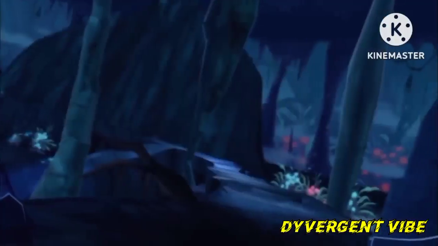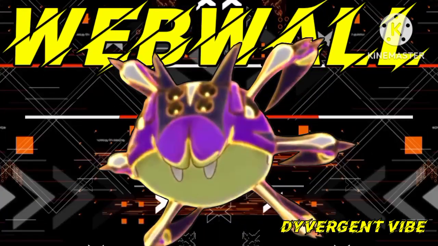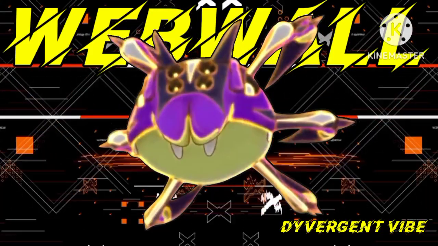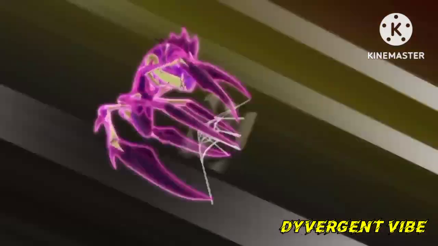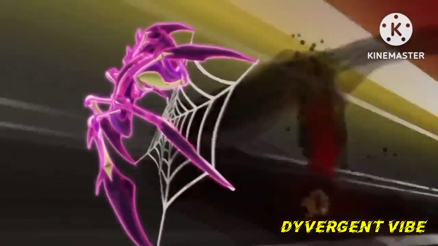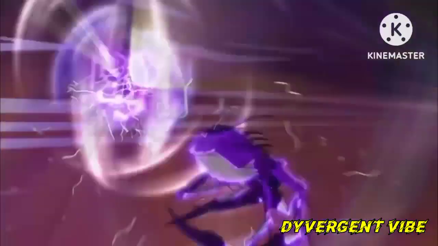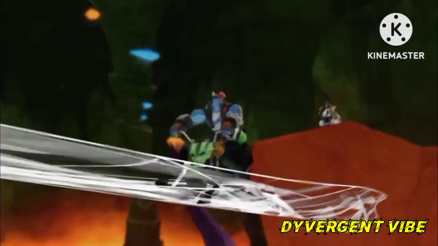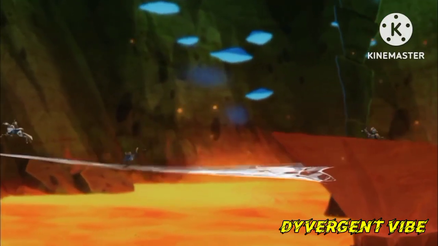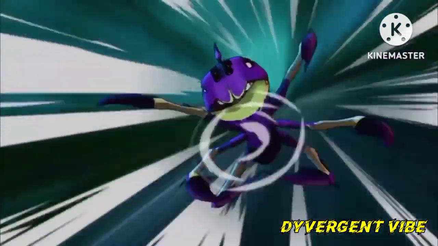Other than that, this earth element slug has a defensive move known as the web wall ability, where this slug spins a stretchy net to deflect any incoming slugs back to an opponent, and this web wall technique can be used to create a stretchy bridge or to stop someone from falling.